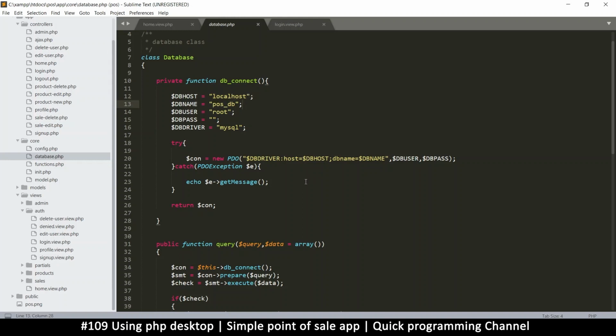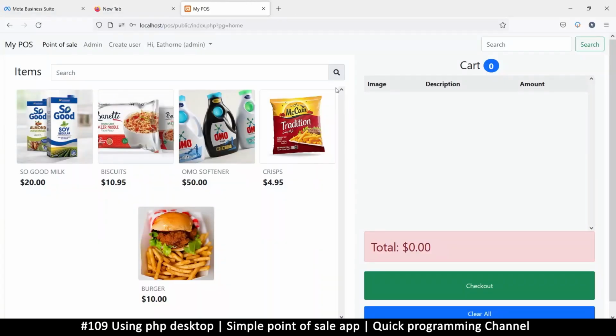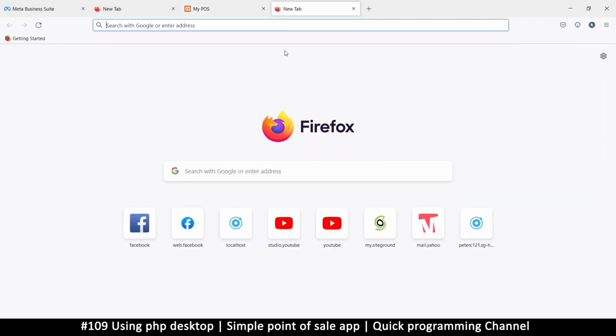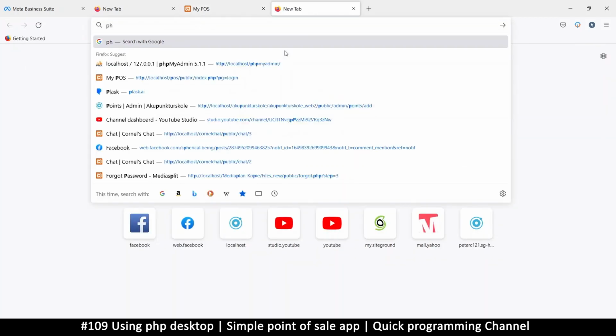But then at the end of the day, we can still put our whole project into a container, so that instead of opening a browser like this, we can instead load a Windows application and then open it that way. All right, so even though the database can be remote or can be local, it will still work. So let's see how we can do that. Now, to do the things we want to do, we need a few applications. The first one is PHP.